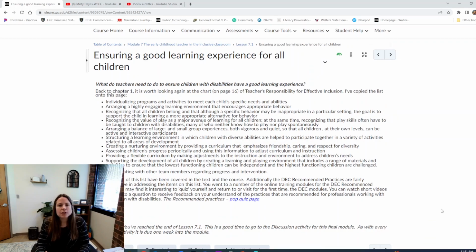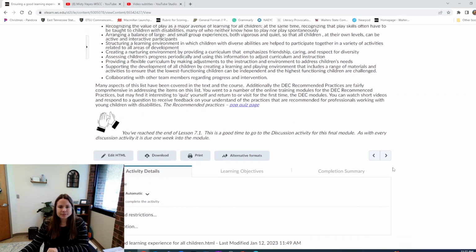So one of the goals that you have as a teacher is to make sure not only that you're meeting the needs of all those and that you're helping to promote those positive classroom experiences, we have to look at what are we doing that makes sure that we are allowing these children to have a great, valuable experience, right? We want them to learn. We want them to construct knowledge. We want to promote positive social moral development. How are we doing that? So these are things that you need to be looking at.